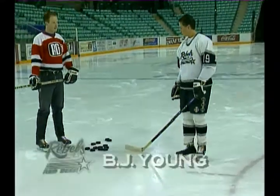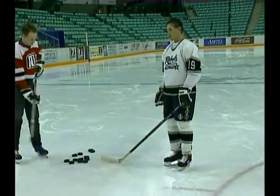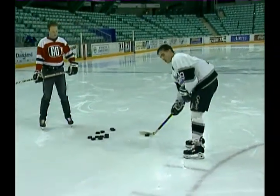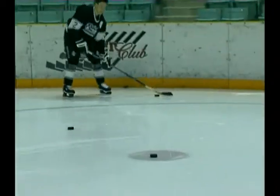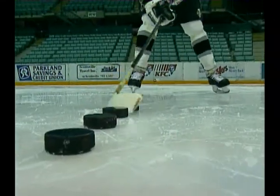First of all, you just got to look where you're aiming. Sometimes you don't have time, but you just got to get the puck back, and it's just a quick shot, and when you come over to puck, you point to where you're shooting. You got to turn your wrist over to aim where you're going to shoot.